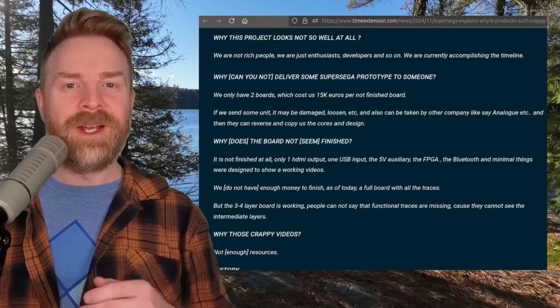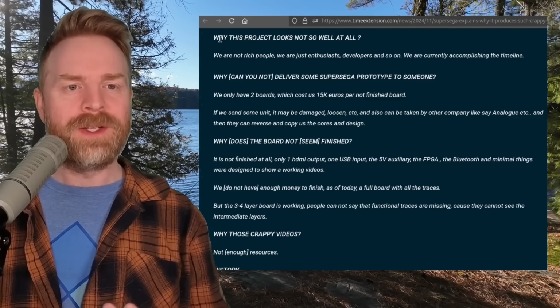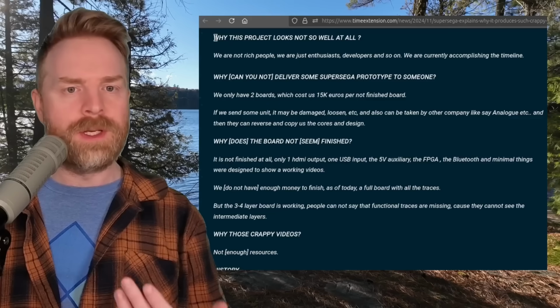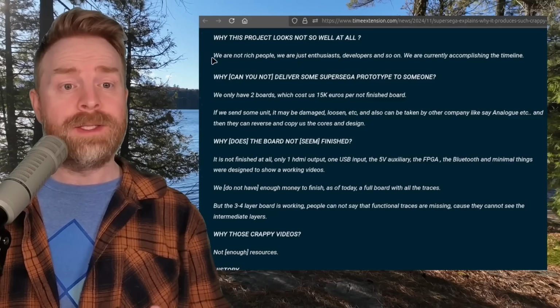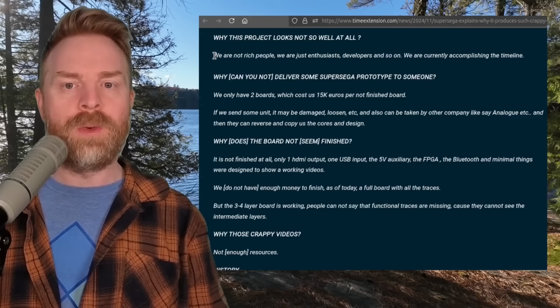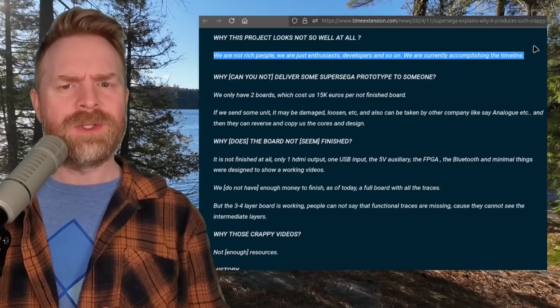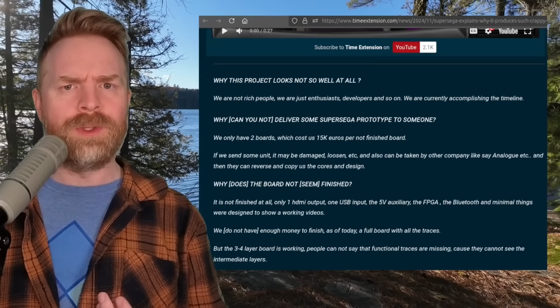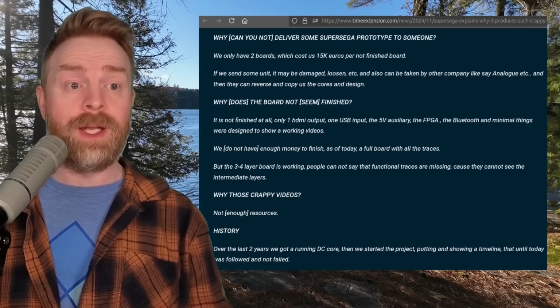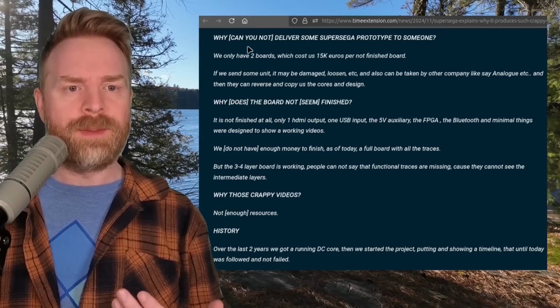So the full Q&A is up on Time Extension, and I do recommend checking it out. And the first question, why this project looks not so well at all. And they say, we are not rich people. We are just enthusiasts, developers, and so on. We are currently accomplishing the timeline. Which is interesting because in their last video, they rolled up in a Lambo. But anyways here, why you cannot deliver some Super Sega prototype to someone.